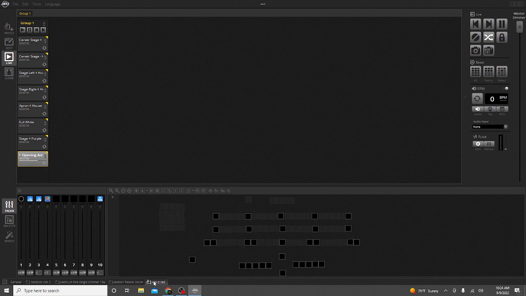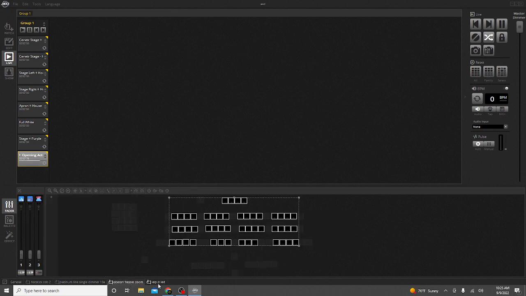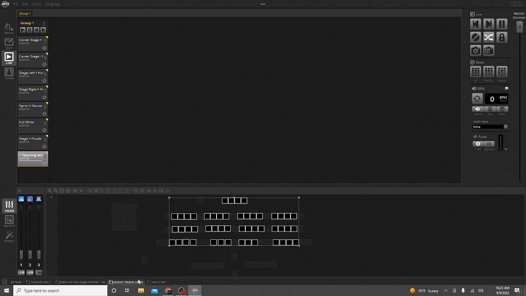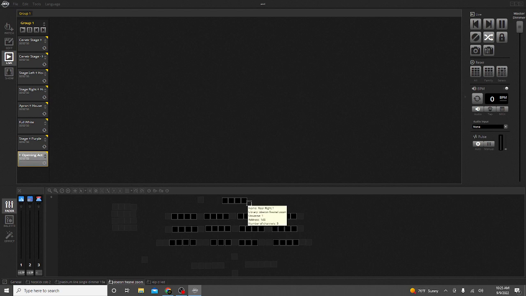So if I've got the ellipsoidals here selected, Oberon, so on, let me talk about the way they're laid out. I think it's pretty self-explanatory that the Oberon Fresnels are laid out like you see them: electric 1, electric 2, electric 3, and then these are on the curtain, between the curtain wash lights.